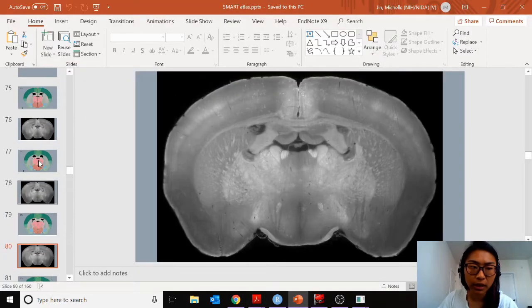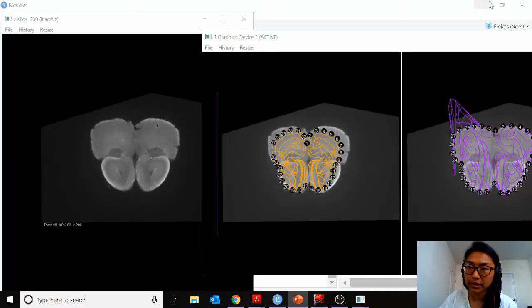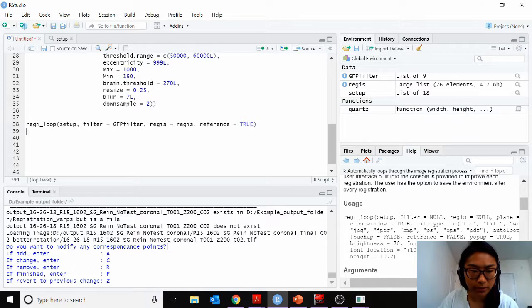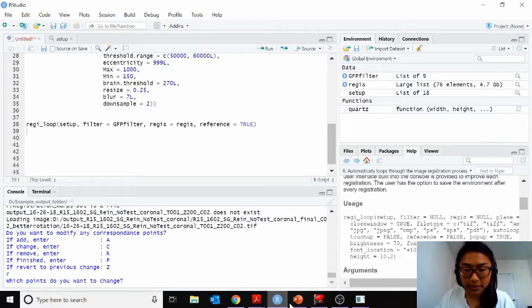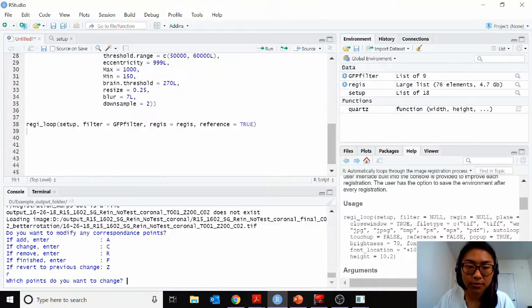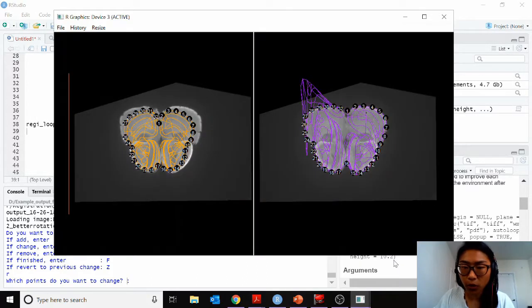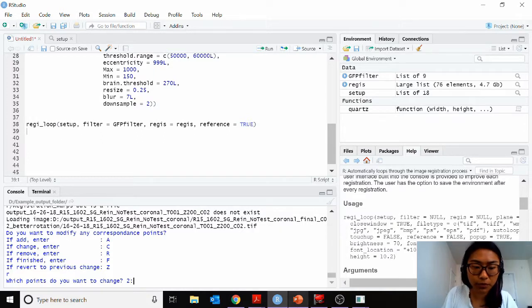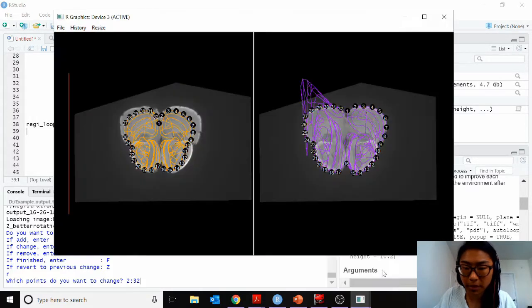But when you want to take a look at the atlas, let's go ahead and correct this one, and I'll demonstrate the interactive console for you right now. So I would press R for remove. You can index using R, colon, to indicate which point ranges you want to get rid of. I'd say I want to get rid of points 2 through 30. Right? 2 through 32, I meant 32.